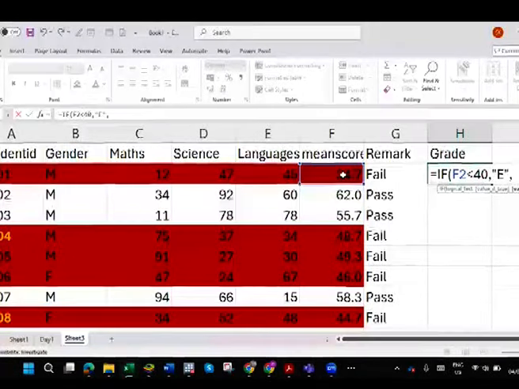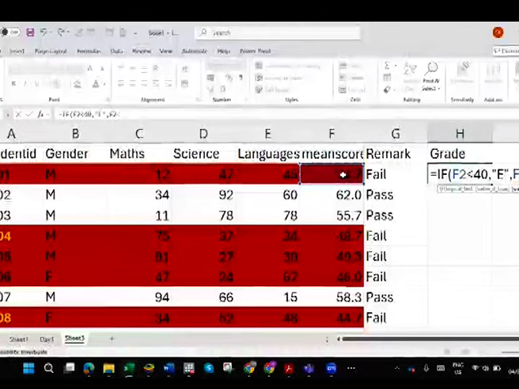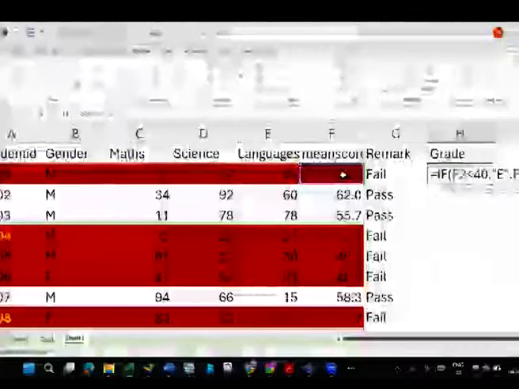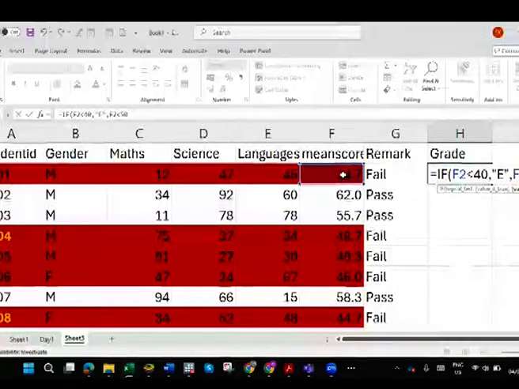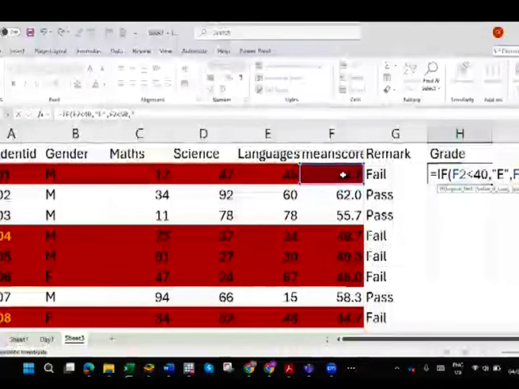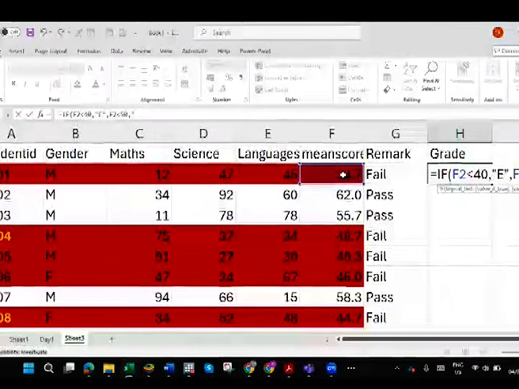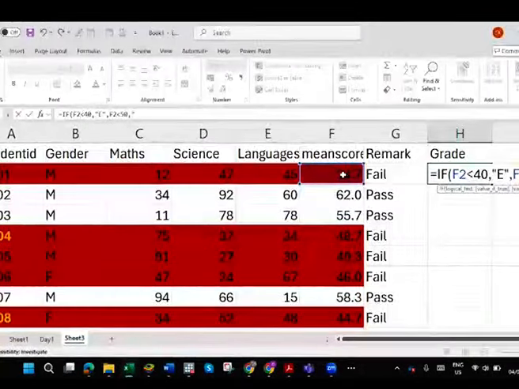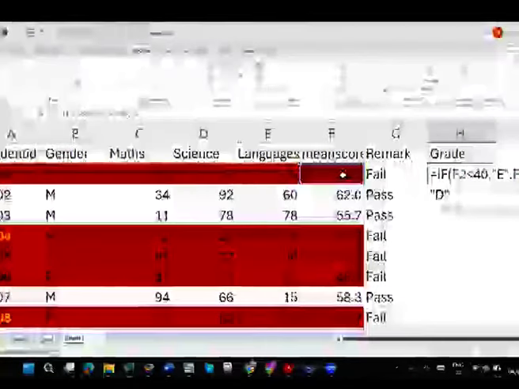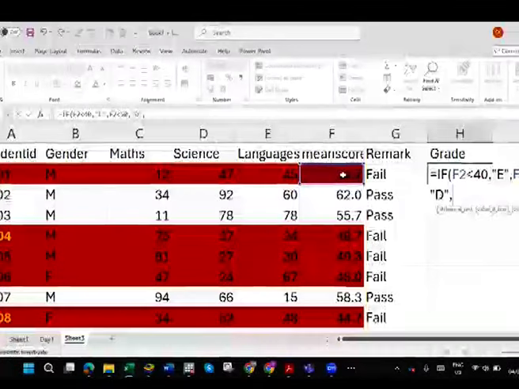So still we go to F2, press on F2, then say less than 50. And then for those who are now less than 50, okay, because already less than 40 is already taken care of. Those who are less than 50, we put grade D. Else, we go again.